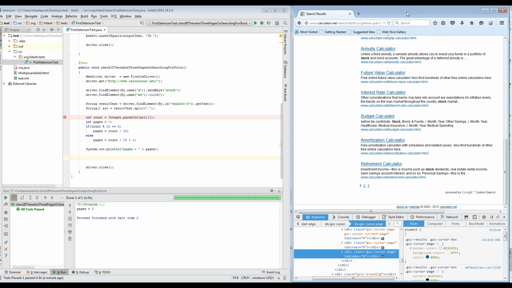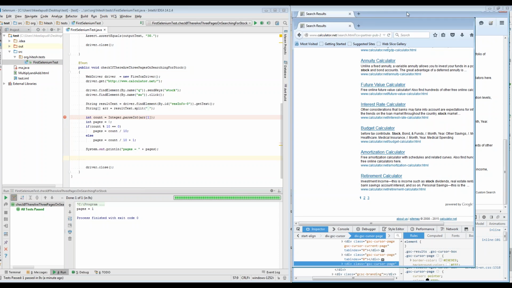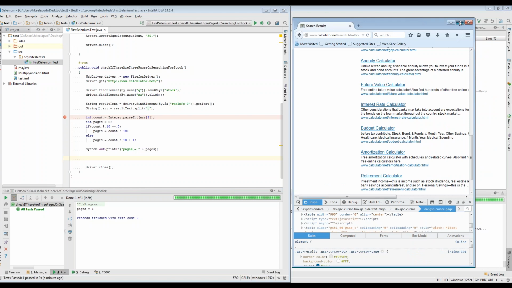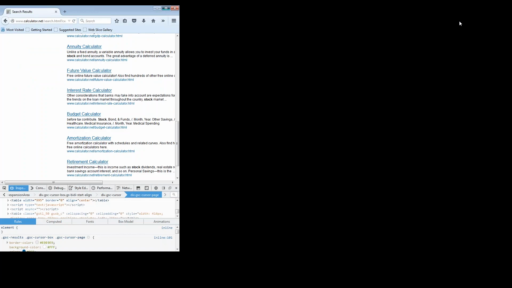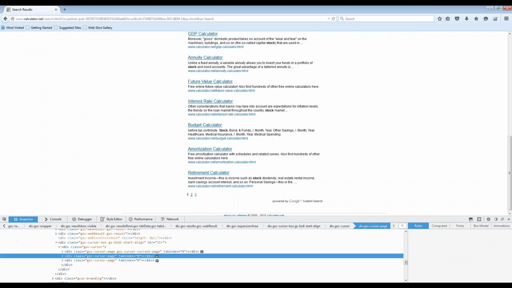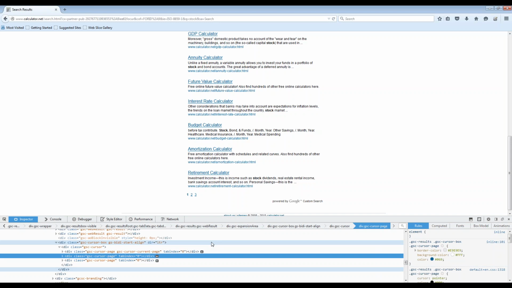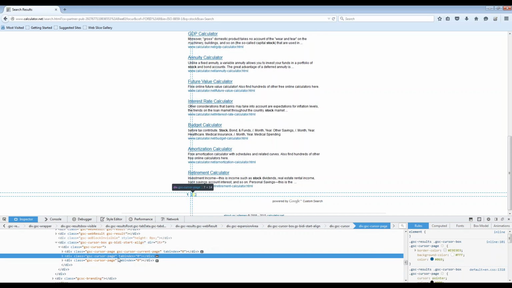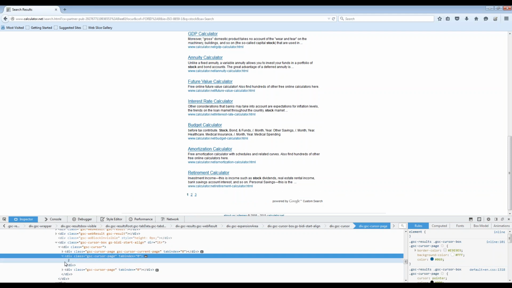Let's maximize this for now. Let's inspect this. We got gsc-cursor-page 0 and tab index 0, and we have content is 2.